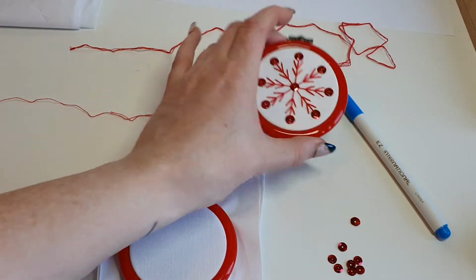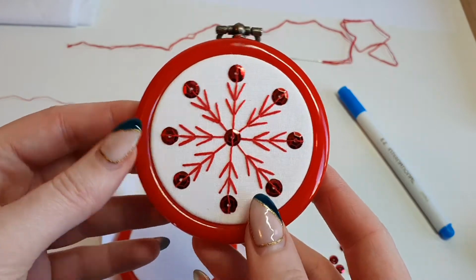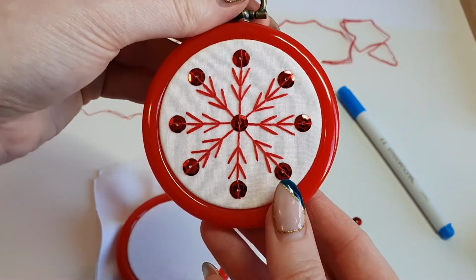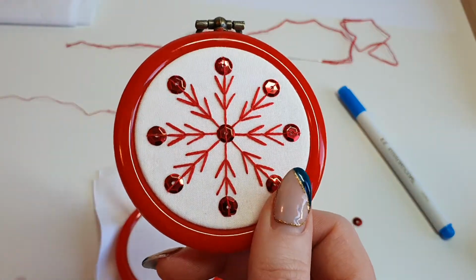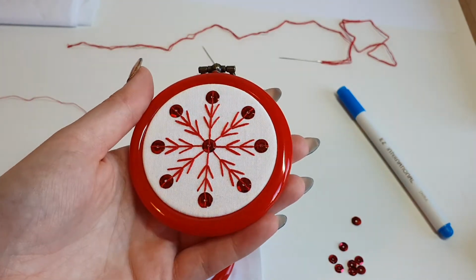So I just wanted to do a quick little tutorial on this kind of Christmas decoration. The hoop I have here is a 2.5-inch flexi hoop, and it's red, so it's nice and festive. And I'm just going to show you how to fill in this kind of snowflake design.